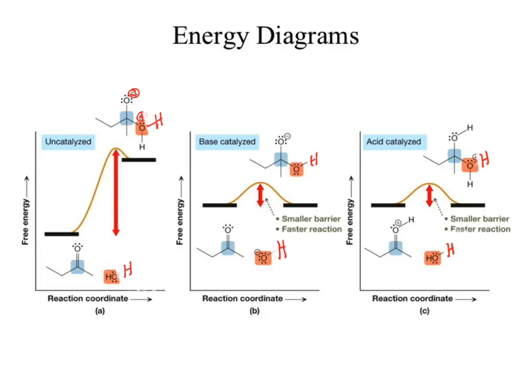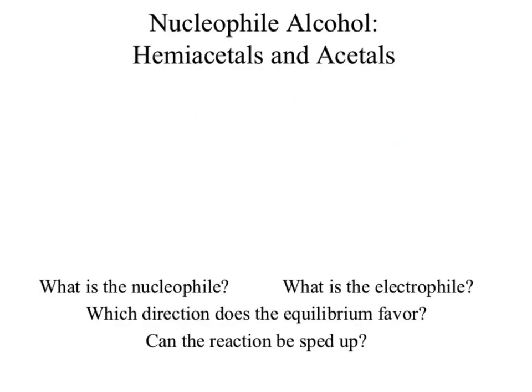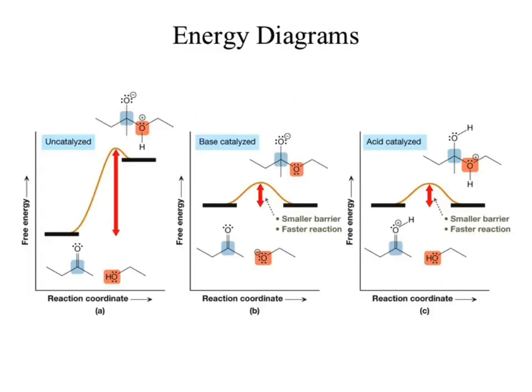The lone pair on oxygen. So does it have to be water? Keep going back. Does it have to be water? No. Any oxygen with lone pair electrons and a hydrogen, so anything with an OH, is a valid species to use. So any alcohol, any R group does the exact same thing.